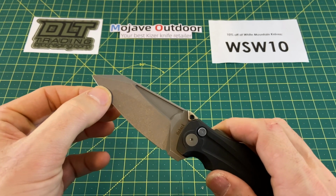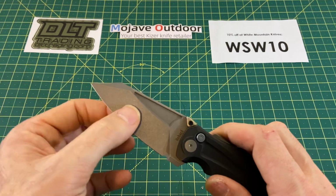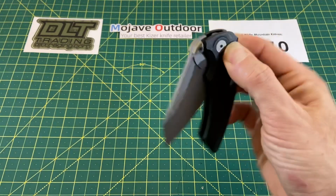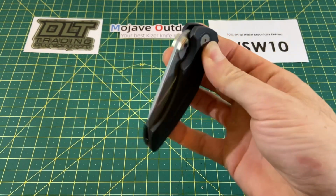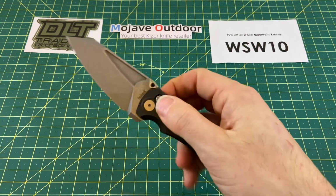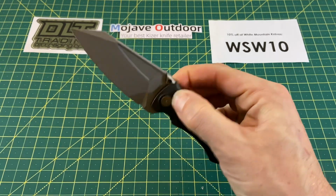This blade comes down to a very thin edge. Now, it thickens up pretty quick, but it's still a slicey blade. I have no issue with how this blade cuts whatsoever. And you also have an excellent fidget factor with this guy, whether you're middle finger flicking the little thumb stud things up on top, or you're using this little milled out area here to just kick the blade out, or if you're using this little nubby flipper tab on the back, it still works just fine.